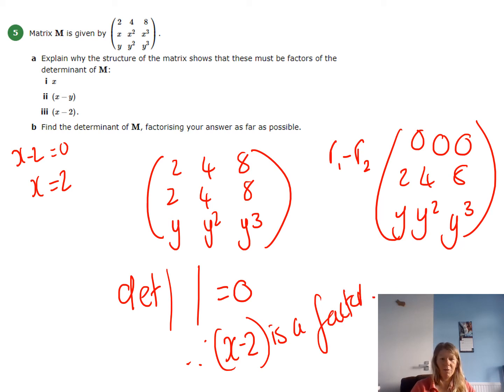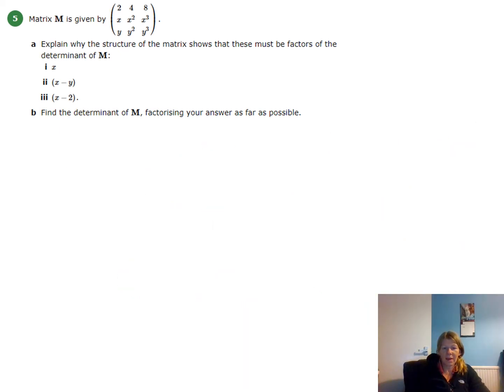Right, part 3, or part B. Okay, part C then. Determinant of m, use factor. So we'll use a bit of this information we've had here. First looking at it, you might want to pull x and y out. So you pull x from the middle row, y from the bottom row.